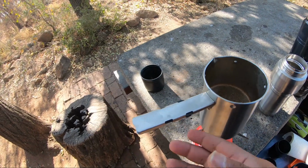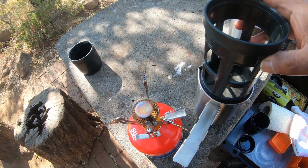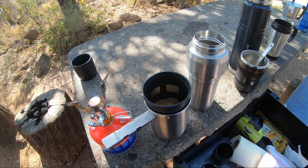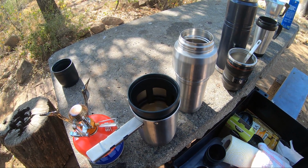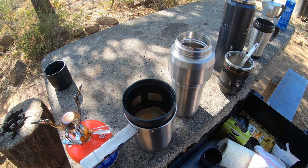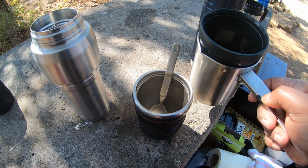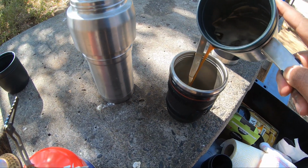Okay, so my French press coffee should have brewed by now, and you just use this French press and filter the coffee through like that. So this jug can hold up to 500 ml, so it can make 4 decent cups of coffee. You just need to adjust your grind accordingly. So if you're using the full 500 ml, then you'll need to add additional grind so that your coffee comes out strong enough. And then obviously once you have filtered it, let me just press this firmly, yeah, then you can pour it into your cup.